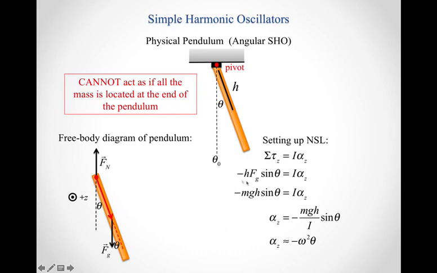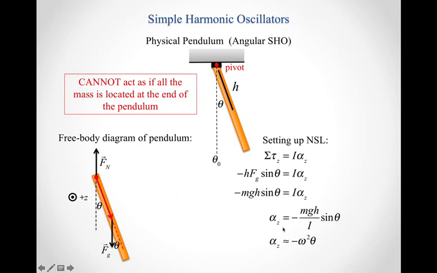And so in this case, what I get is negative h times the gravitational force times, again, sine theta when I think about the angle between these two vectors. Where's the h come from? When you think about the parallel axis theorem, h is the distance from the center of mass, where gravity acts, to the pivot that's not at the center of mass. So that's why this distance here has to be h. The gravitational force is just mg, so what I get is negative mgh sine theta is equal to I times the z component of the angular acceleration.